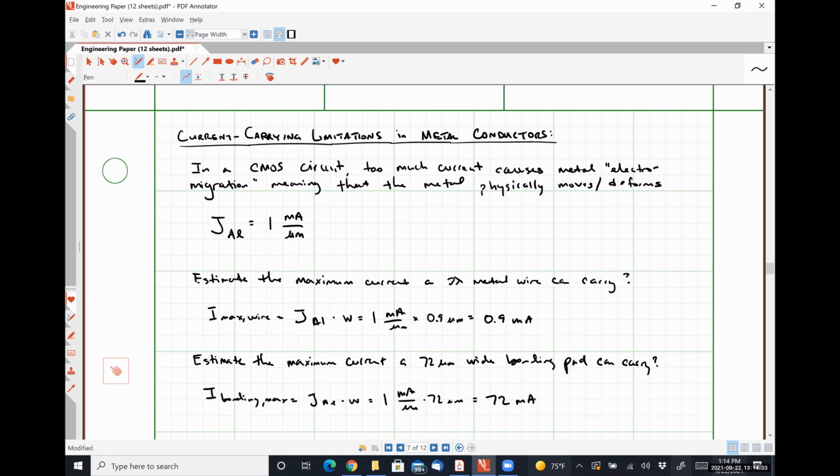So how do you think high power op amps and stuff like that get around that limitation? Hopefully a fairly obvious answer. Bigger pads, bigger wires. It's literally that simple, right? So if you make your bonding pad larger and you make your wires physically wider, but they're of the same length, what do you think that's going to do to the resistance of the wires?